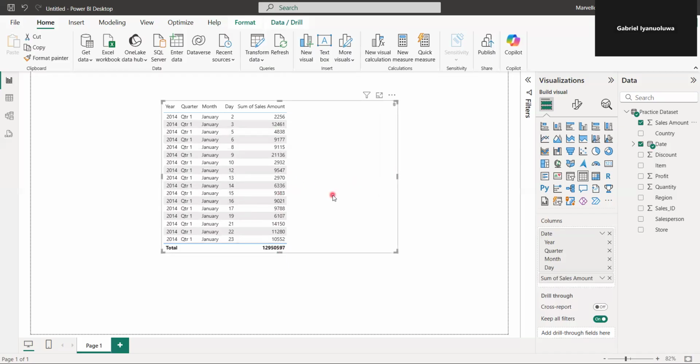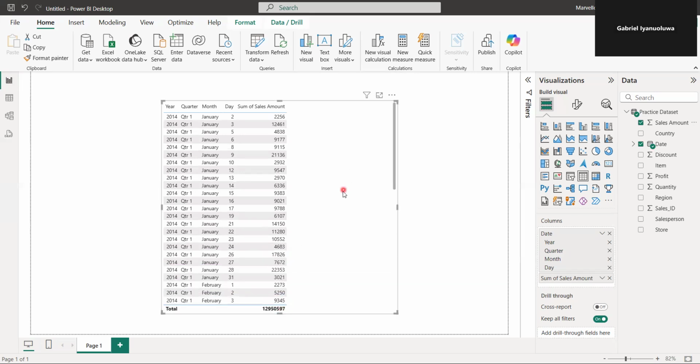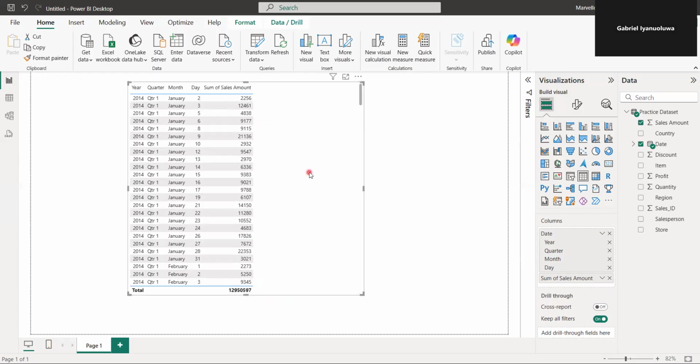Now, in the case whereby you are asked to calculate last year's sales, this is the current sales we have. We are asked to calculate last year's sales. How will you calculate it?